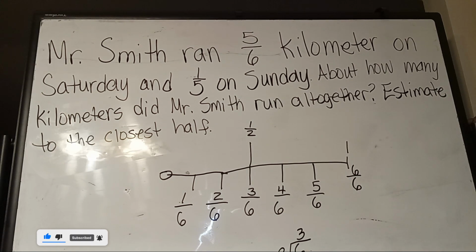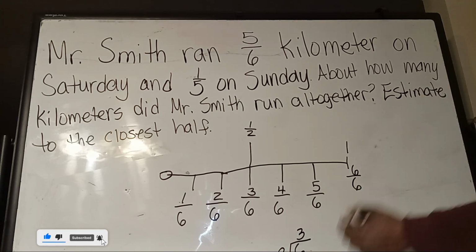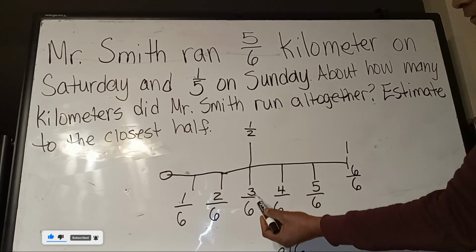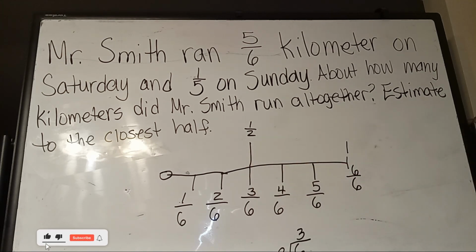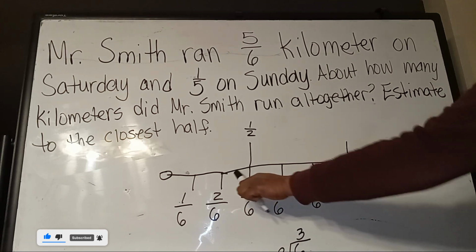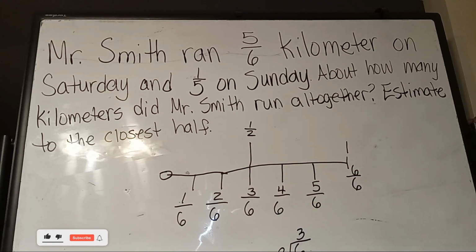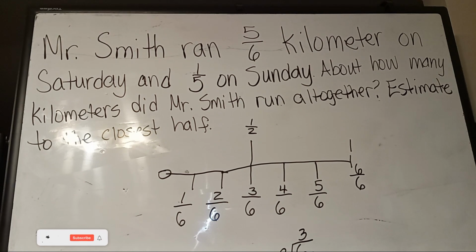Now, only even numbers are going to be divided evenly by 2. So you can always just take your denominator, divide it by 2, and that will give you right on point what number is in the middle. 3, that's where your half is. If it's not an even number, it's going to give you somewhere in the middle, because they don't divide equally by 2. For this problem it did, so our half mark is at the number 3.